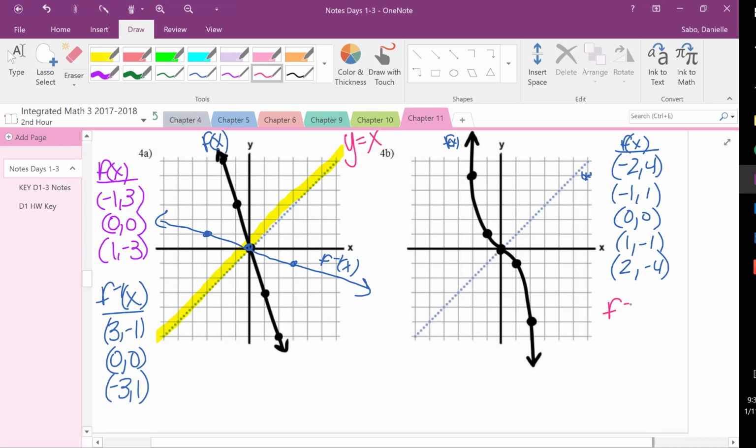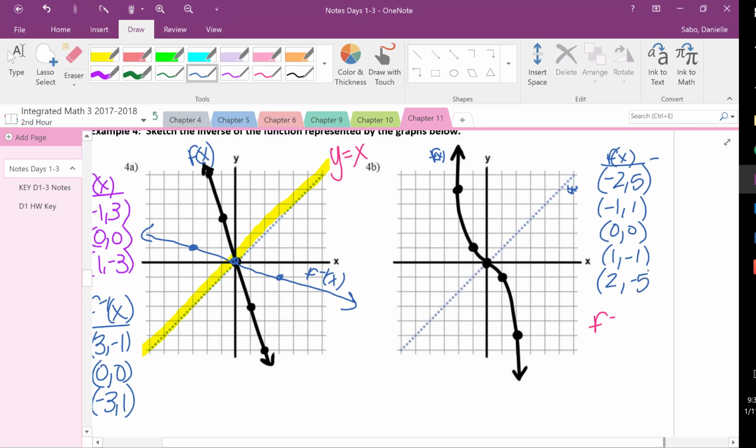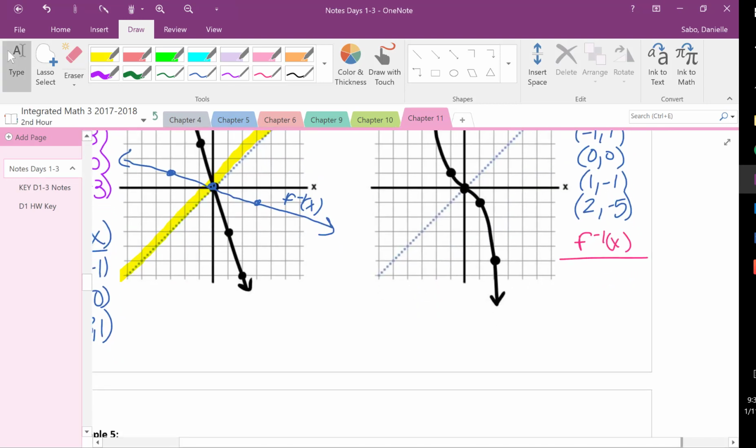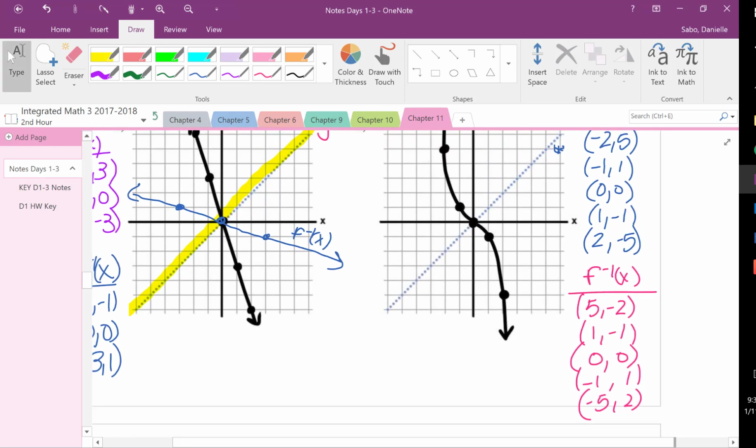So the inverse. Is it 5? 1, 2, 3, 4, 5. It is 5. Sorry, I don't have my key by me to check it. Sorry, that's supposed to be 5, so please fix that. So please take a second and write out those inverse points. Remember, all you're doing is you're switching the x's and you're switching all the y's. And then go ahead and plot them as well. You might want to wait to actually draw it out, but you can plot them. Go ahead and check your answers when you're done. Make sure you got it all down.